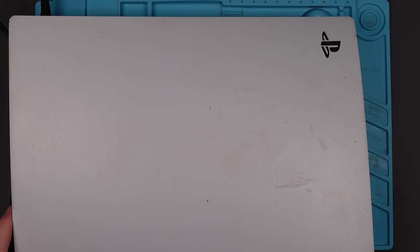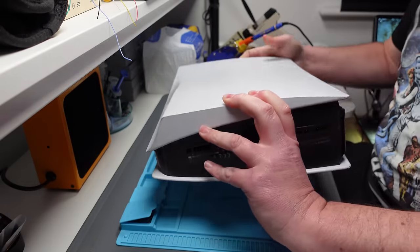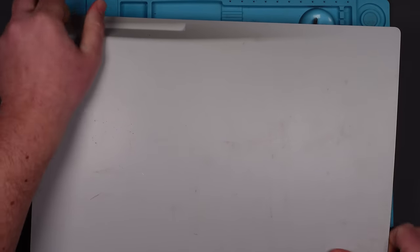Right, well, let's shut it down and take it apart. And this is only the second PlayStation 5 I've looked at, but I remember there being at least 4,000 screws, I think, inside. I suppose we should really check to see whether this has already been opened, because that usually tells you something, doesn't it? How do you do this? I can't remember.